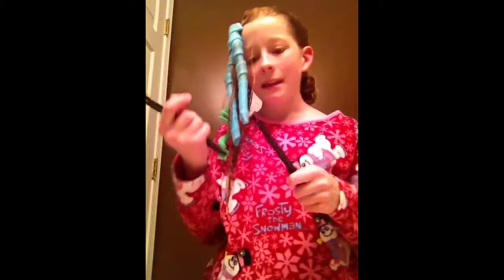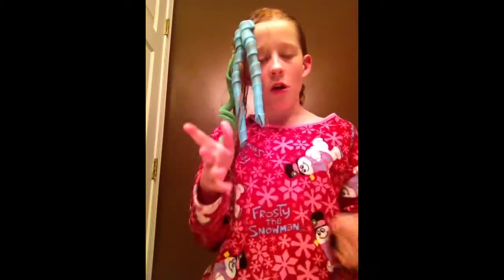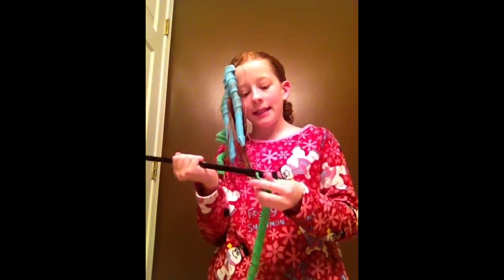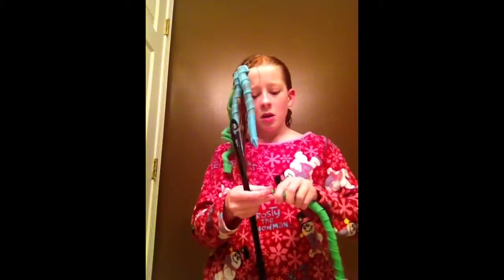I'm gonna do the last bit of hair. Because this stupid thing came undone, I suggest you don't get the ones that break like this — it's awful, I hate it. So you slide it on. Some people try to like stick it through — no, don't do that. Why do you think it's hollow? So you take the thing and shove it in there. You should not be able to see the black stuff except on the ends. Just don't be that silly.